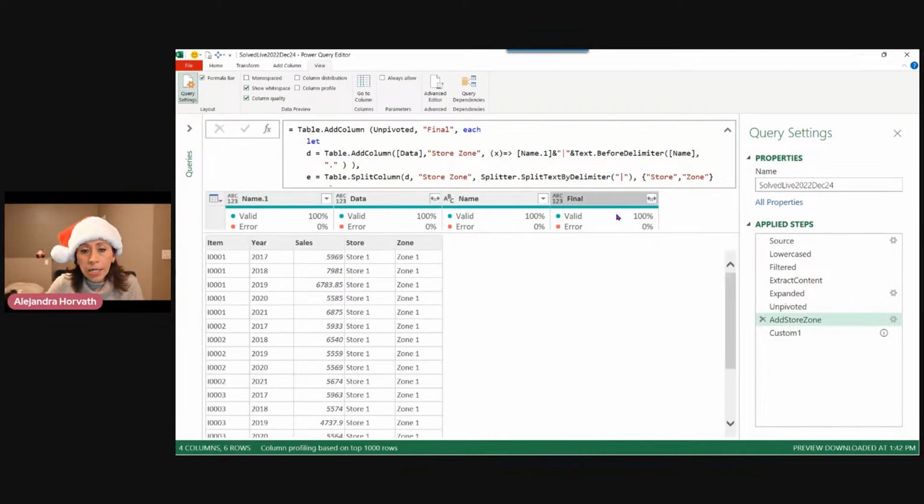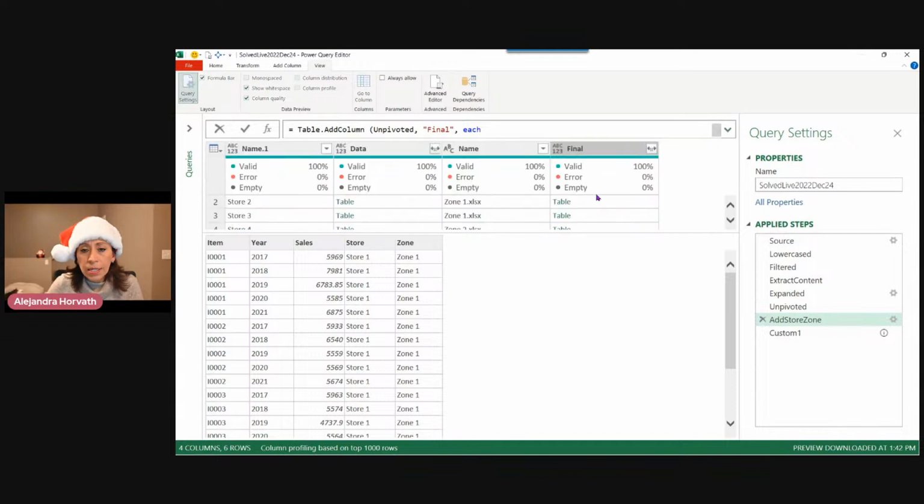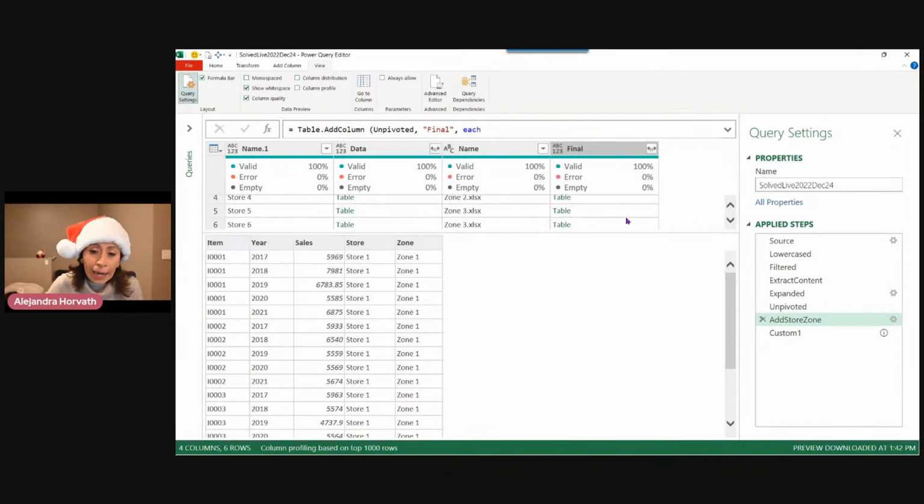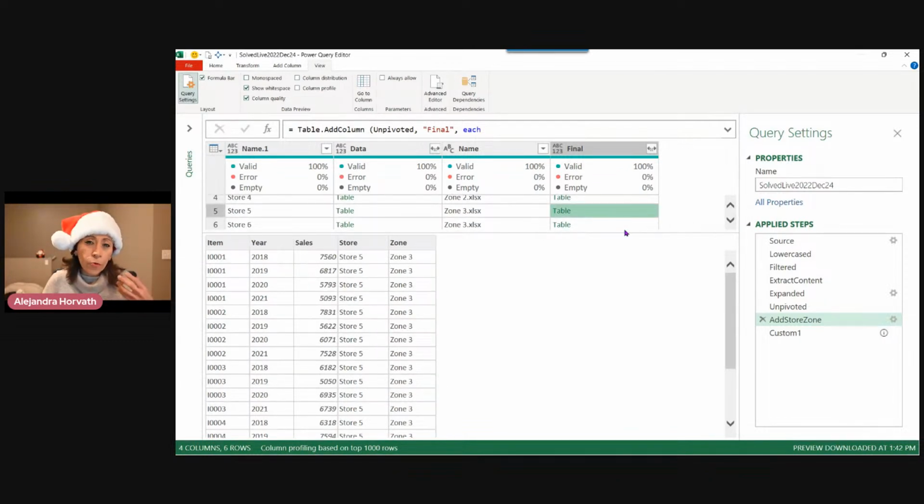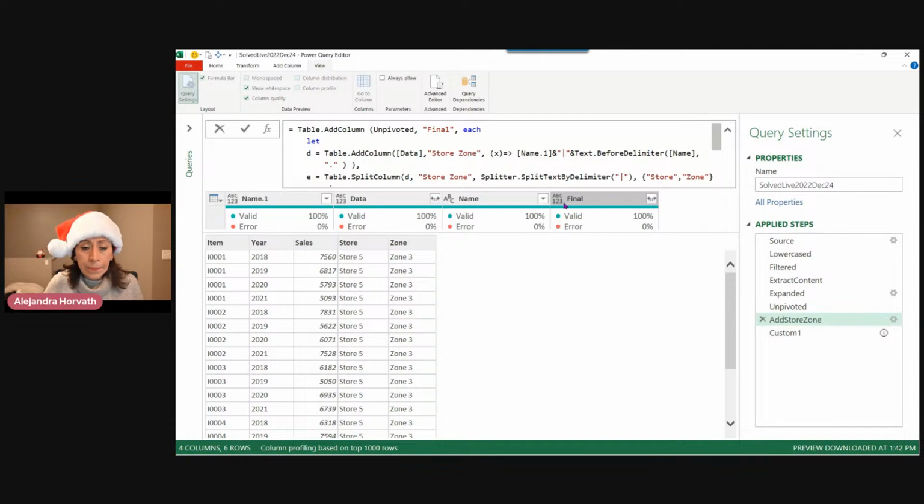If I click anywhere beside where it says table, I have the information with the item, the year, sales, store, and so on split, without the pipe. So that works perfectly. And it's easier to explain, and easier for others who didn't create the query to understand what was processed here.